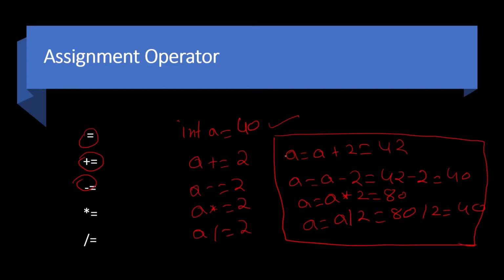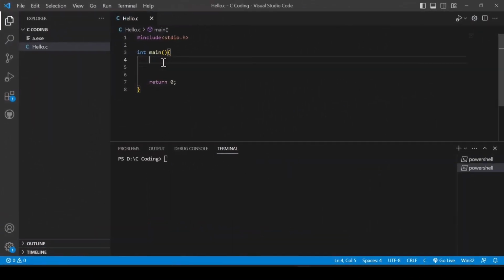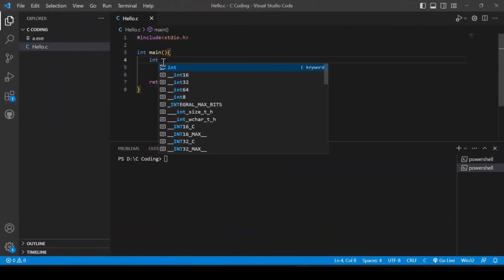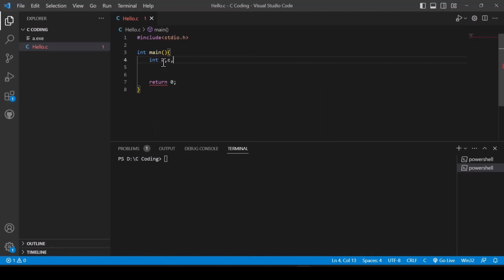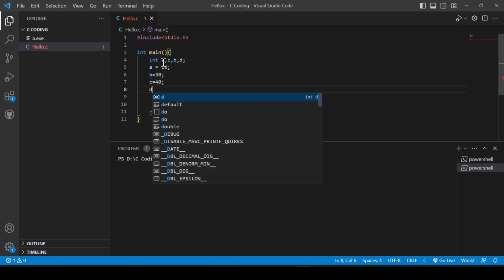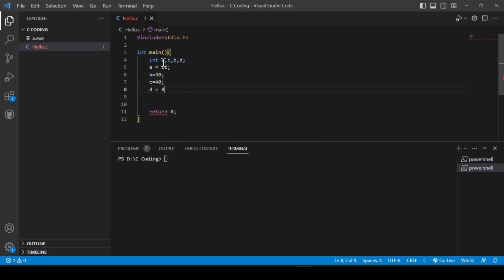Okay, now let's see how it will work. Here I declare four variables: int a, b, c, d, and after that I use a equals 20, b equals 30, c equals 40, and d equals 80.